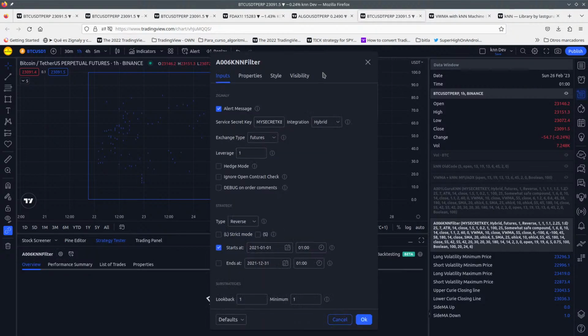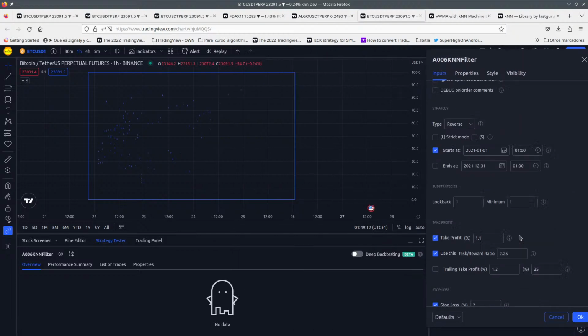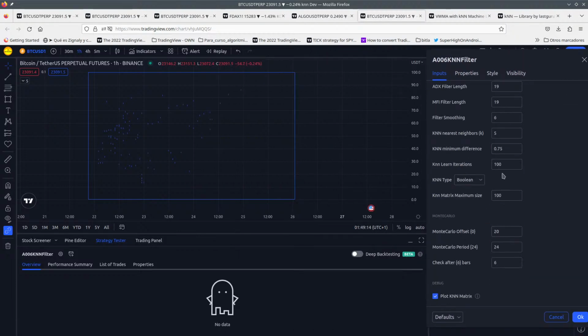Oh yeah. I think the traits are changed because of this value here, which by default is 45. So this is also the minimum difference, 0.75. Here we can make a sort of calculus of what the difference needs to be.